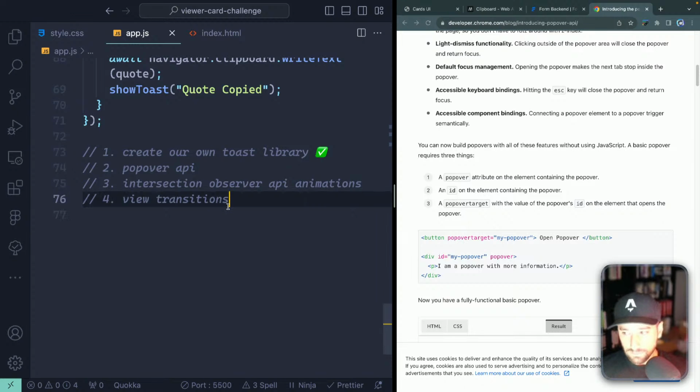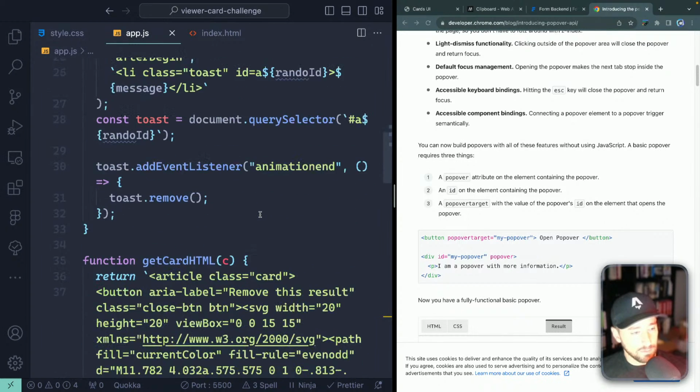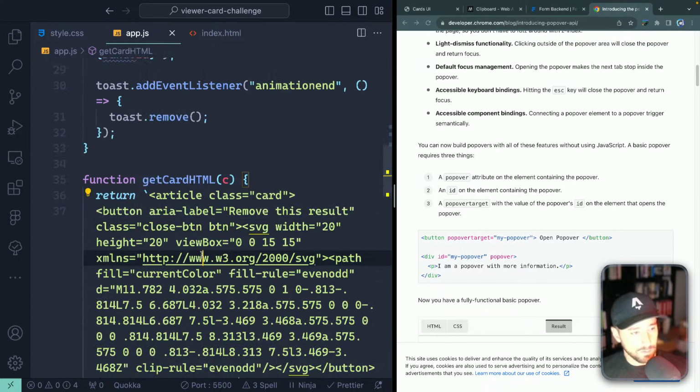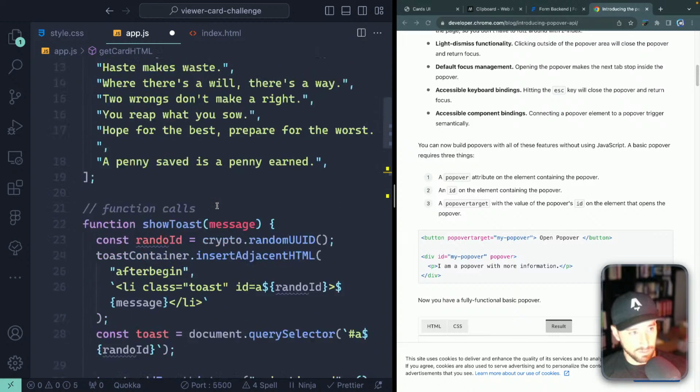Apologies. Hopefully you can see okay. I'm getting some kind of readout that my network was bad, but I think I'm not actually plugged into the network today. I'm just over Wi-Fi, which probably isn't smart, but okay, so let's come back over here. We've got these escapes, right? Right here, remove results. So here we need to pop over target equals to, don't you worry, I have the perfect solution for this. So here's what we're gonna do.